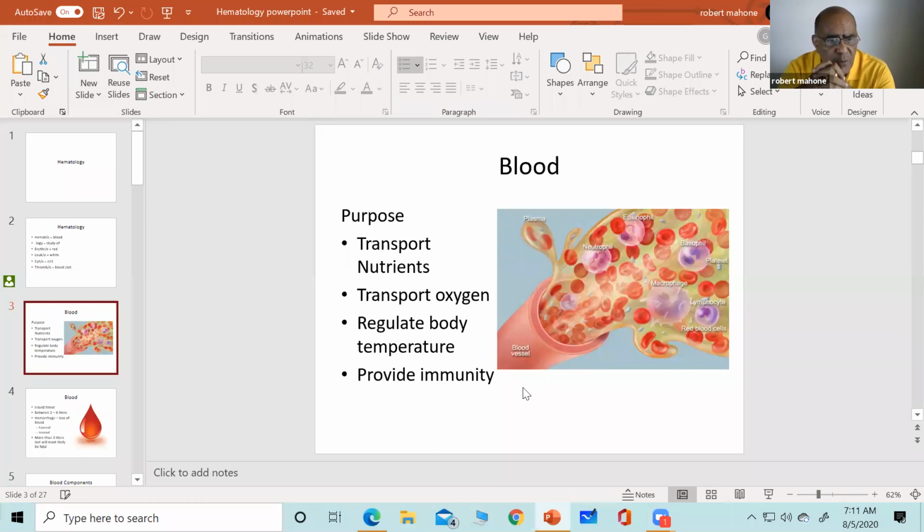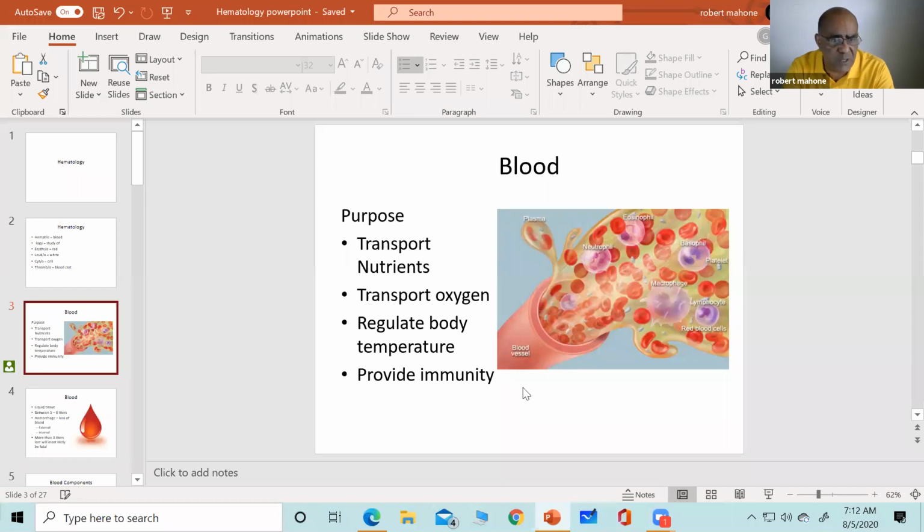Their understanding was that the body was filled with blood, kind of like a container. And if you put a hole in the container, the fluid runs out. They didn't understand the concept of the blood being circulated around our body inside blood vessels. They just thought we were just a container filled with this red stuff. So our study and research has brought us to the level of understanding we have today. The blood does several things for us.